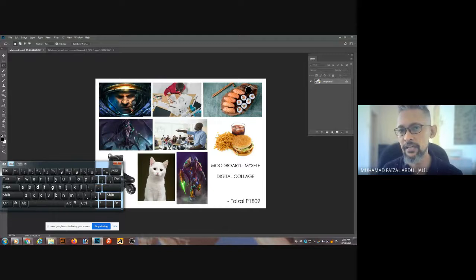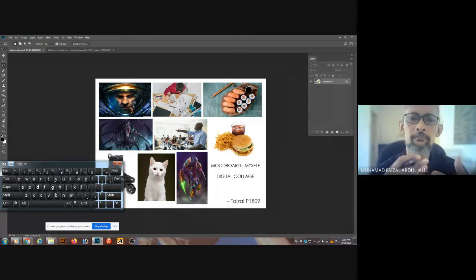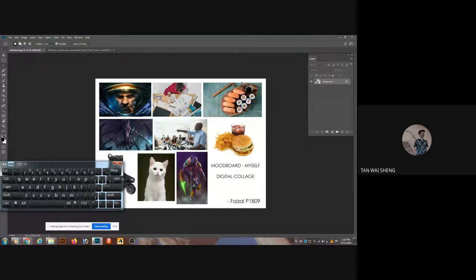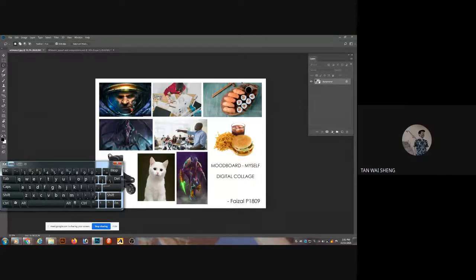If you look at Pixar animation and all the game design, the games that you play right now, do you know how much time, money and budget they spend on research? Name one of the games that you play right now. League of Legends. Okay, do you know how much they spend on their research?